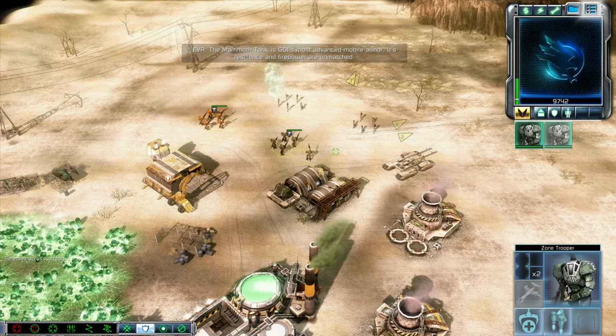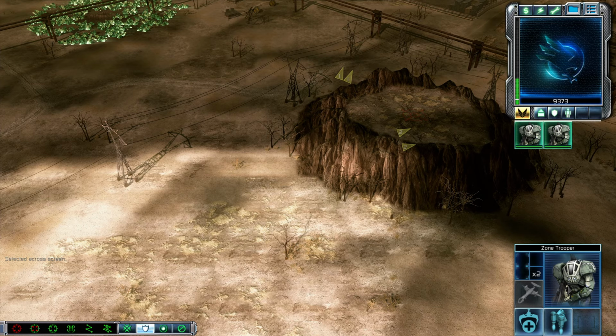The mammoth tank is GDI's most advanced mobile armor. Its resilience and firepower are unmatched.